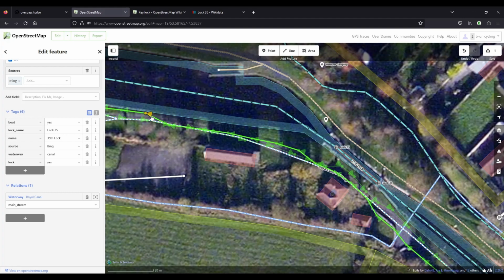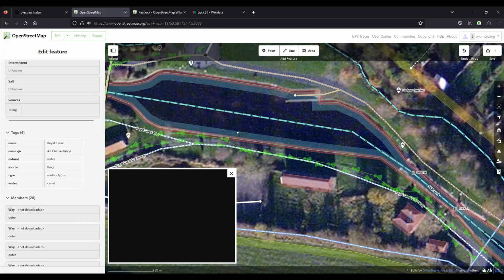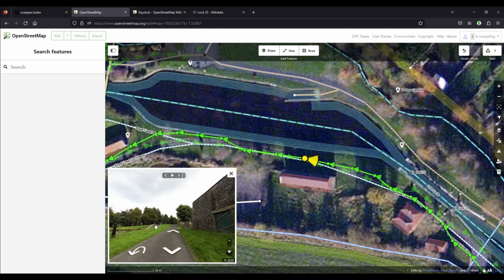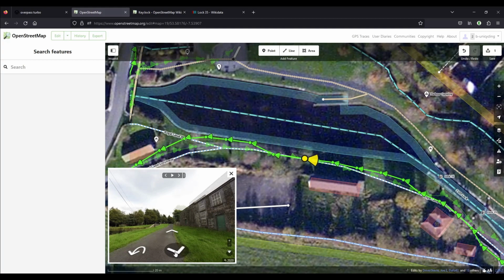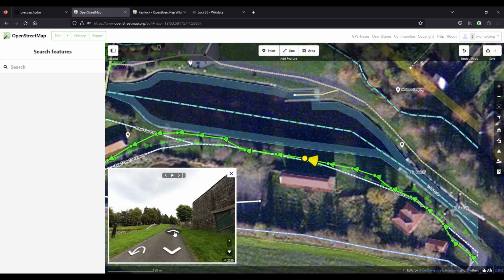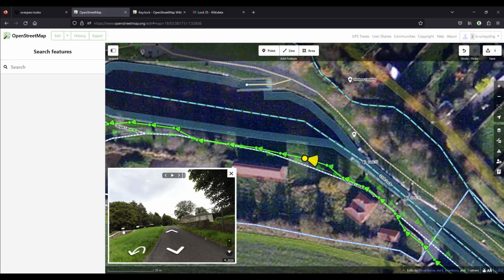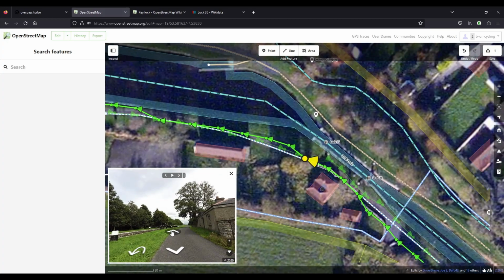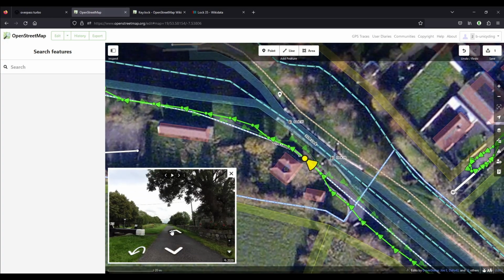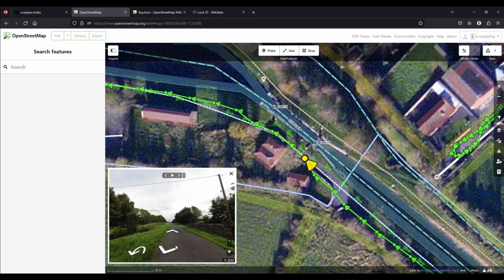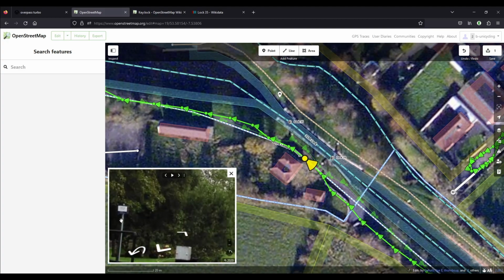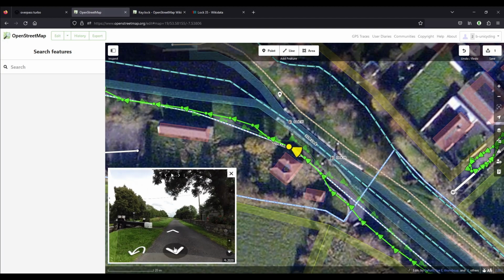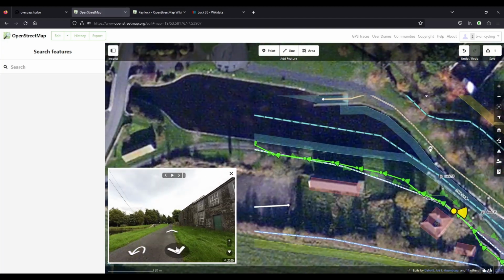Anyway, we'll go in here maybe, and see if we can find the sign. It seems to be only on the far side of the canal, which is not great, unless it's further back than I thought.